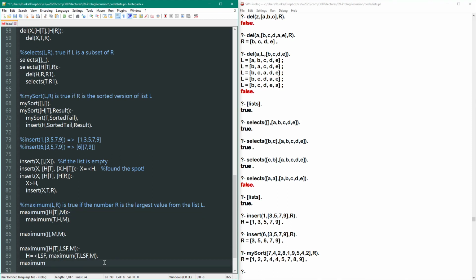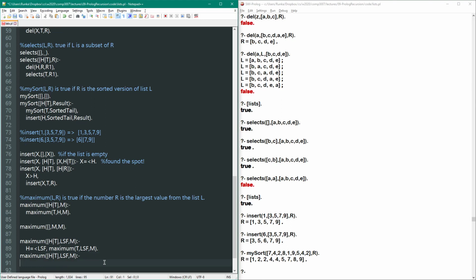In the other recursive case, maximum of H pipe T, and our largest so far, and our maximum final result. And then in this case, it's just the other comparison. So head is strictly greater than largest so far, and in that case, we'll pass it forward. So in one case, LSF is bigger, so that's what goes forward as our temporary best so far variable. In the other case, head is bigger, so that's what we'll pass forward. In either case, when we come back to the next iteration, the thing here is the biggest that we've seen so far. When we get through all of the items, then the thing in this slot is going to be the biggest out of all of the items.